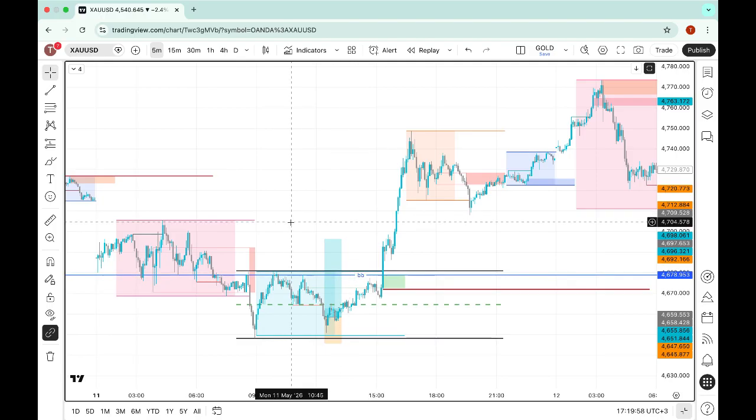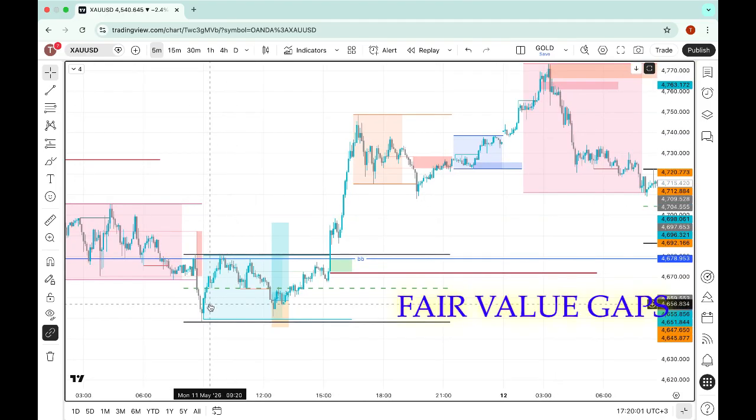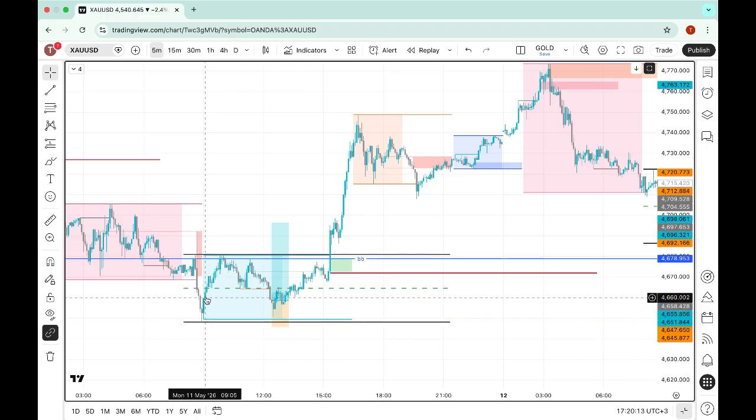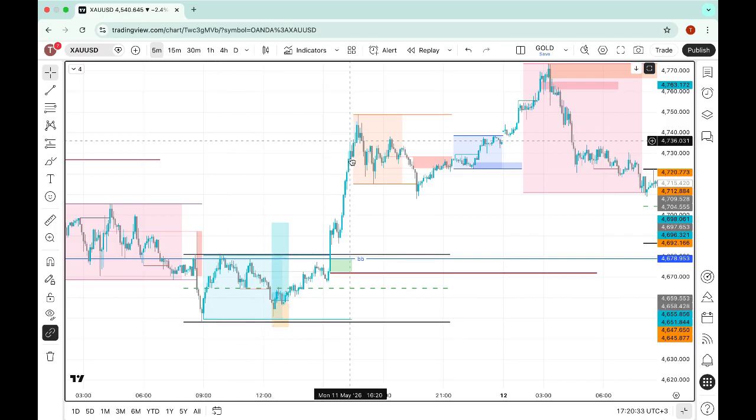Okay, so number two is something we call the fair value gap. A fair value gap is simply an imbalance in the market, and it is formed using 3 consecutive candles. So there is candle 1, candle 2, and candle 3. If there is a gap between candle 1 and candle 3, that is what we call a fair value gap. So it means price moved too fast and left some unfinished business. And when you look at this example, you can see price came back to that fair value gap, and that's when we had this impulsive move. So price usually comes back to fill the gap before it continues.